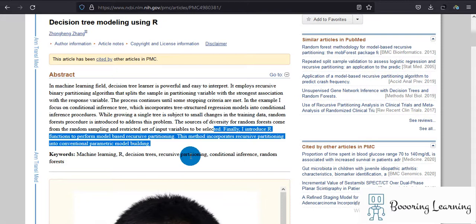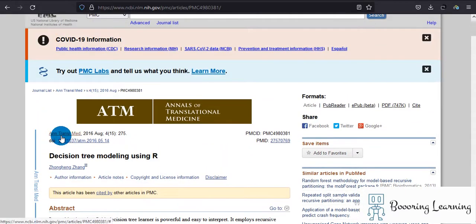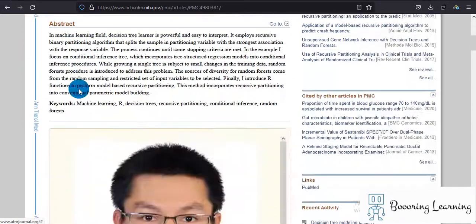I'm sorry for the bad pronunciation. This method incorporates recursive partitioning into conventional parametric model building. The journal name is somehow like a medicine journal.